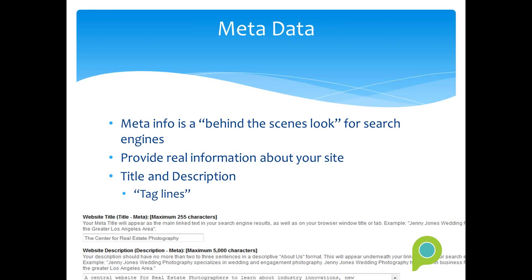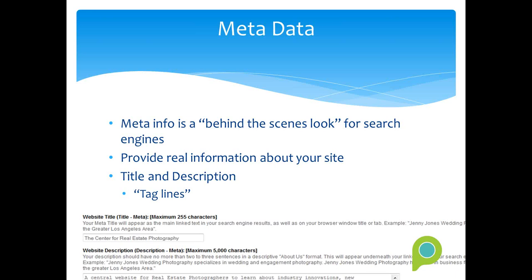Don't try to trick Google in these areas. In the past, one of the favorite tricks was to include highly searched phrases like nude photography, cheat codes, things that people search for, but they're not actually related to your website. People setting up keywords in that nature are why keywords are no longer used for ranking. They are very, very easy to cheat. So we want to make sure that we're providing real and useful information about our website, because the goal of Google is to provide the best search results, and that's what we're going for. We're trying to make sure that we give Google the best information we can.